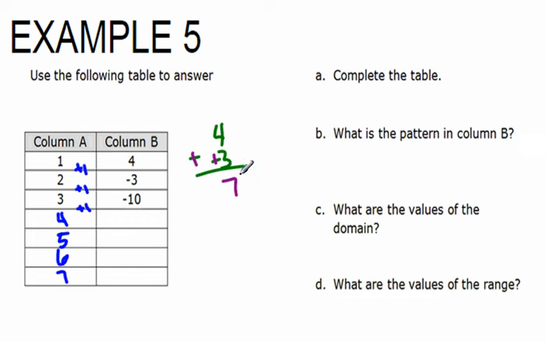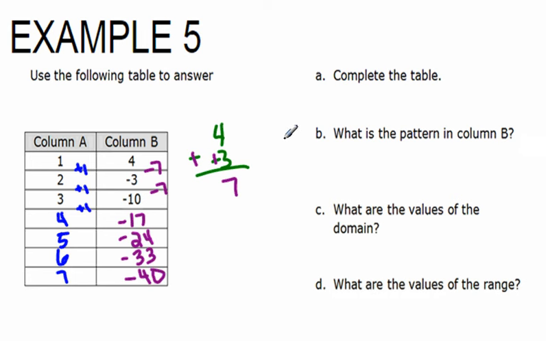Now whether I'm adding 7 or subtracting 7, I'm not yet sure. If we look, I'm going from 4 to a negative 3, so I'm obviously getting smaller, which means I'm going to be subtracting. And then to go from negative 3 to negative 10, again, we're subtracting some more. So you're either subtracting 7 or adding negative 7. So if we keep going with that pattern, I'm going to get a negative 17, a negative 24, a negative 33, and then a negative 40.